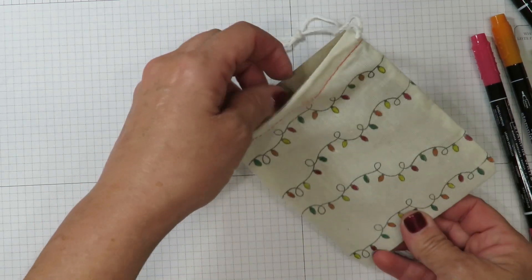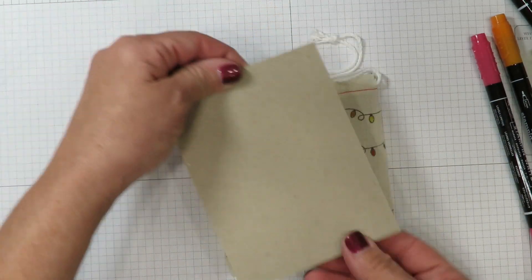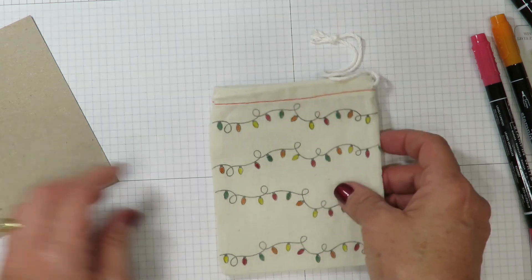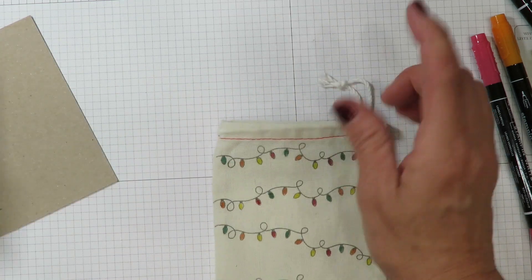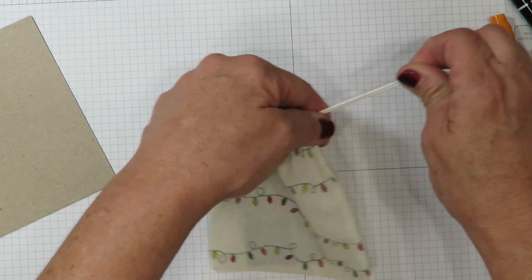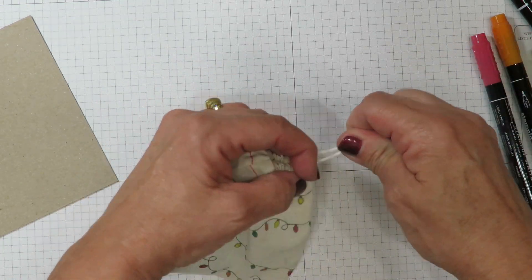It dries really quickly so let's go ahead and pull out the cardboard. You'll see that there's no ink here but it's just a safe haven and gives you a really nice firm surface. This is where you would drop in your filler and your gift card and then you're going to cinch that close.